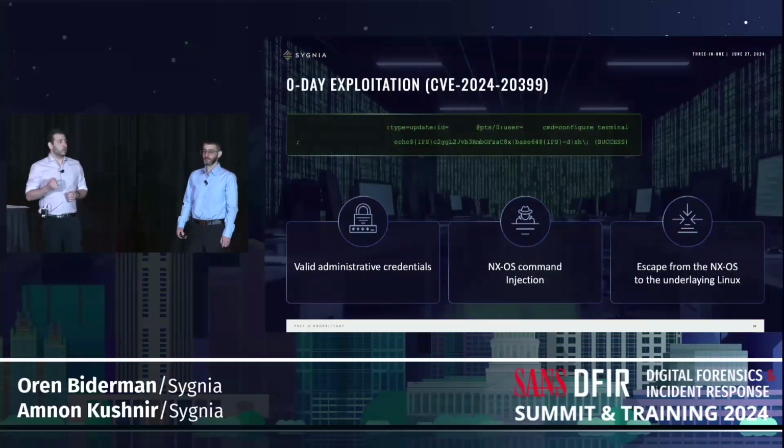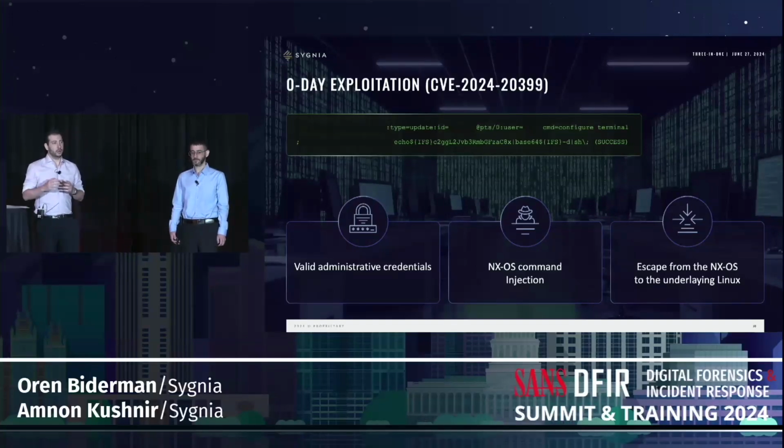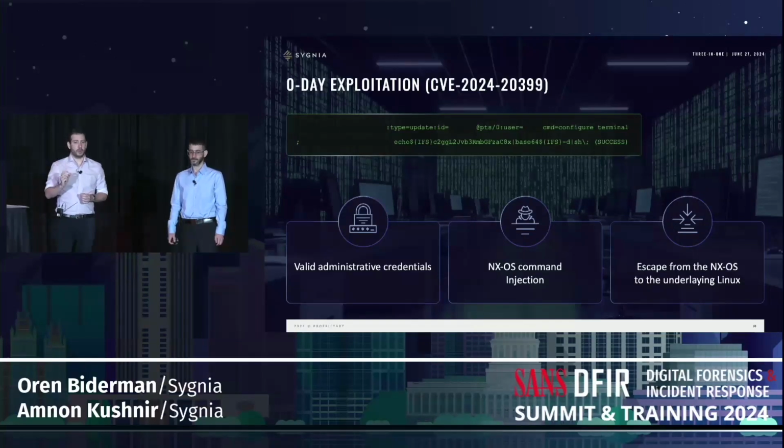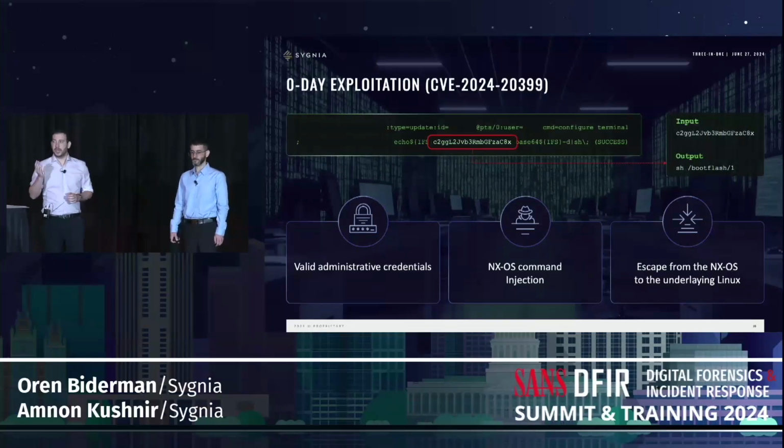When we take a look at the show accounting log, which is basically the commands that were executed on the device itself, we see that during an administrative session, there was one Cisco command that had a very weird parameter. As you can see in the screenshot, this parameter is being decoded from base64 as sh bootflash1. Definitely should not be the parameter of a regular Cisco NXOS command.